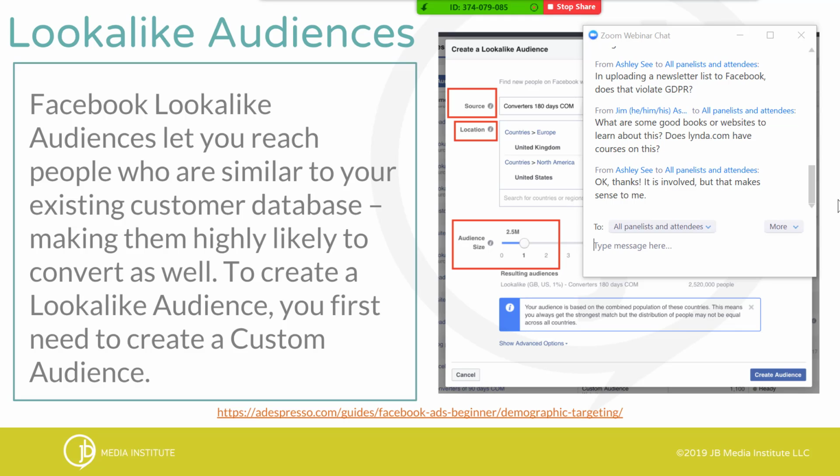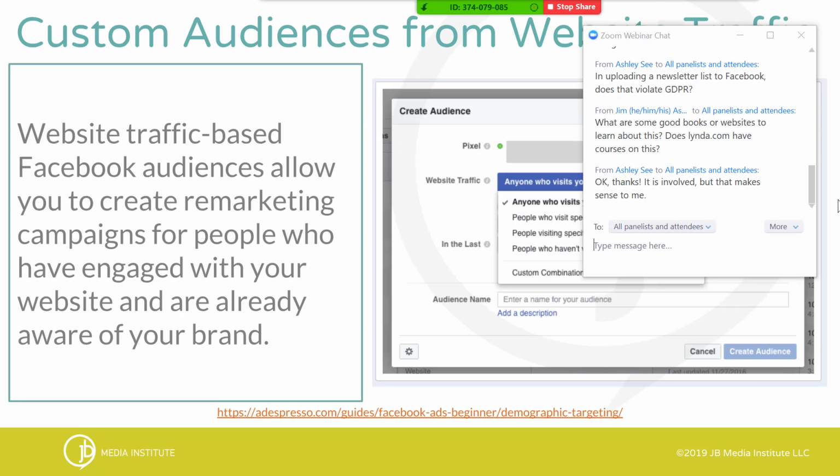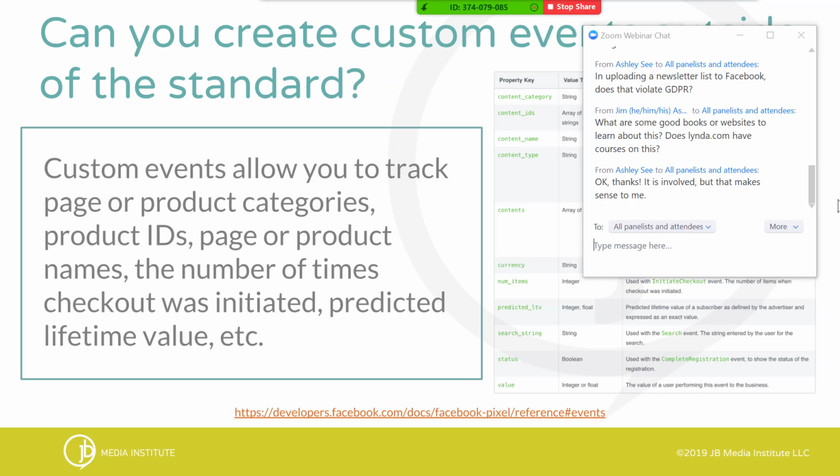If you go through this, you'll see all of these links that I'm sharing with you. These are the links that I'm going to recommend as being really some of the strongest. So the first section has Facebook links directly to their system about how the Facebook pixel works and how custom audiences work. And then there's this awesome website at the bottom of these slides called Ad Espresso. It's actually a tool that I'm a really big fan of, but they have tons of free educational information as well. So those are kind of my favorite areas to go and really learn about this.